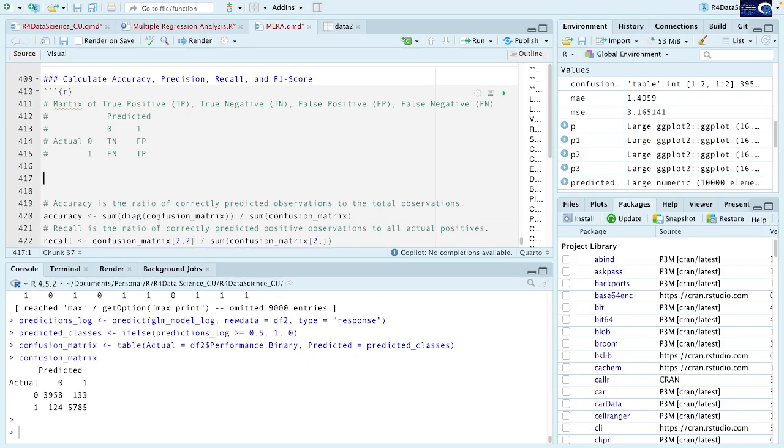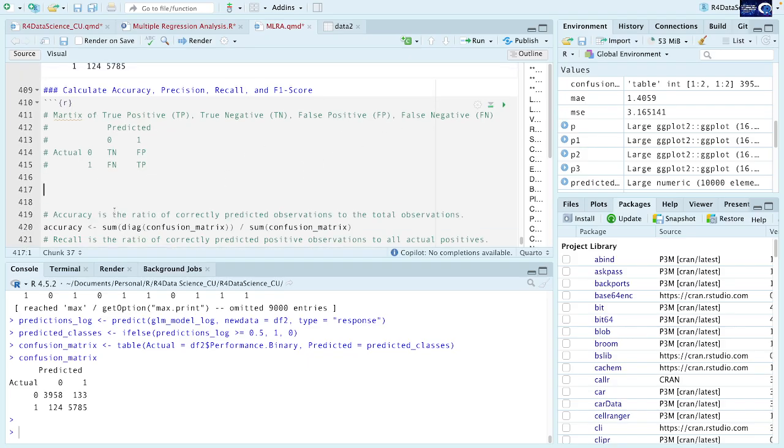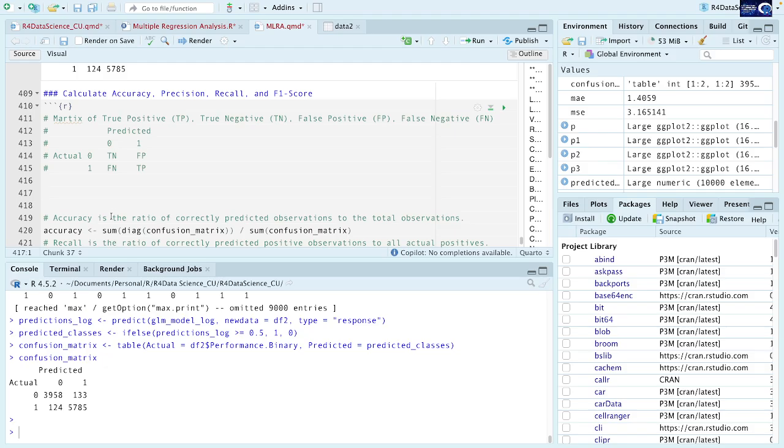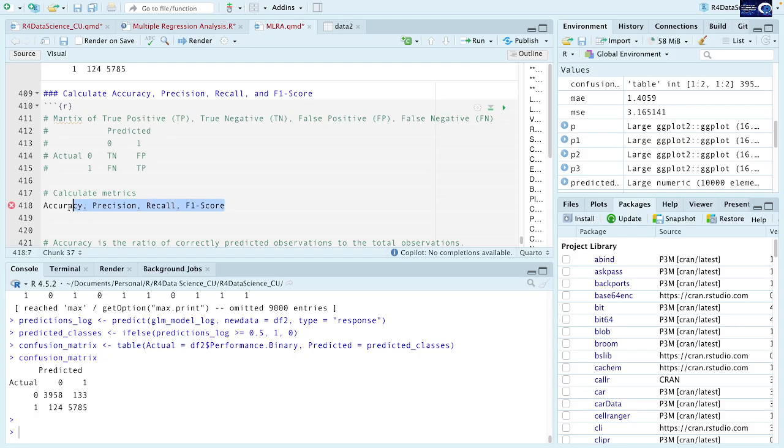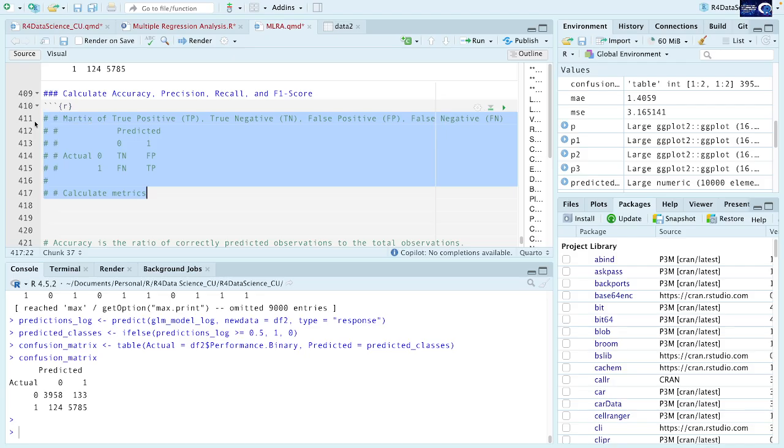Based on this only, we are calculating the accuracy, recall, and all. So let me keep it outside.